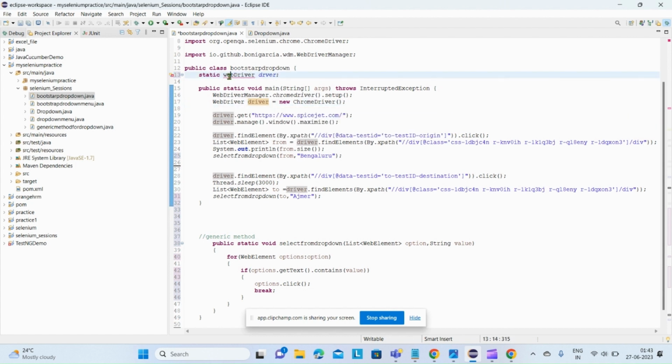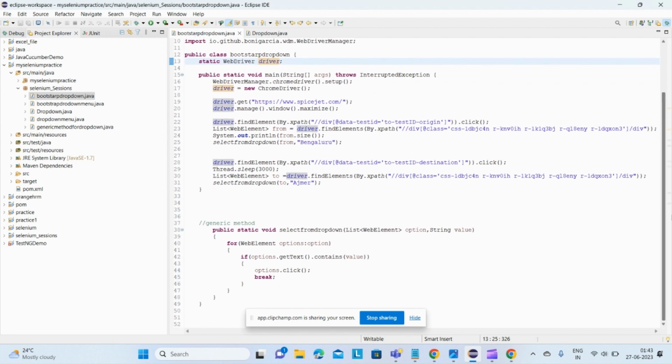Okay, this one W is capital. Okay, this is driver. Okay, now save this. Here now you can see that we have created one generic method, and using that generic method we can pass the value.